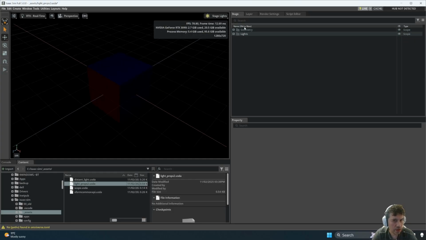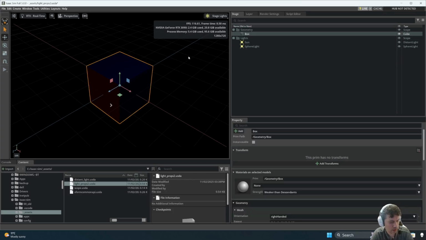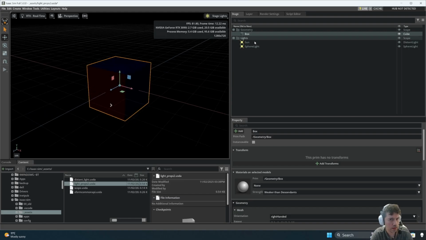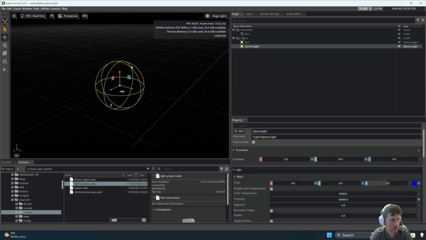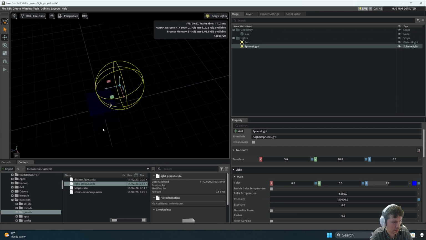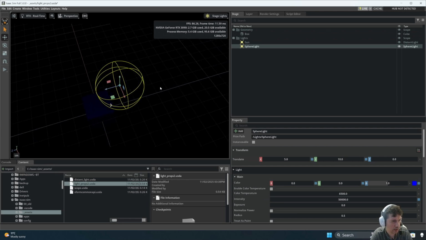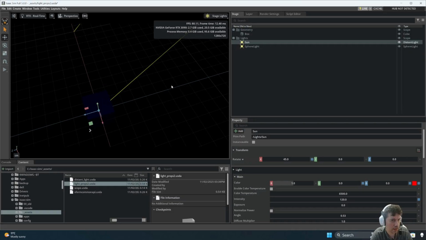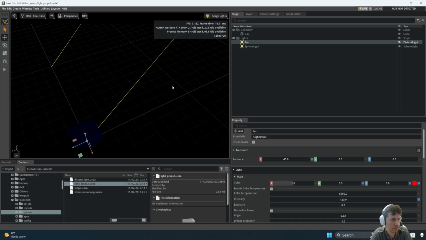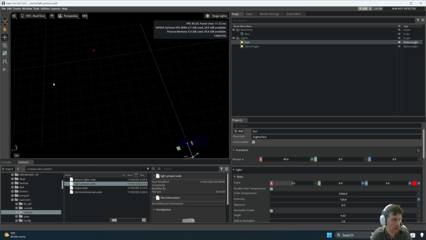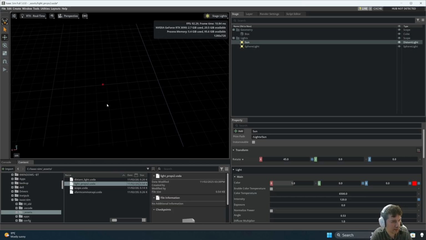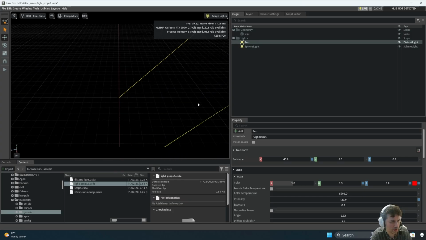Okay, so in the stage, you can see now we don't have a world default prim. So we don't have any default prim here. Here's the box, and the sphere is here, setting the blue light, and the sun is coming somewhere there, coming from the bottom.